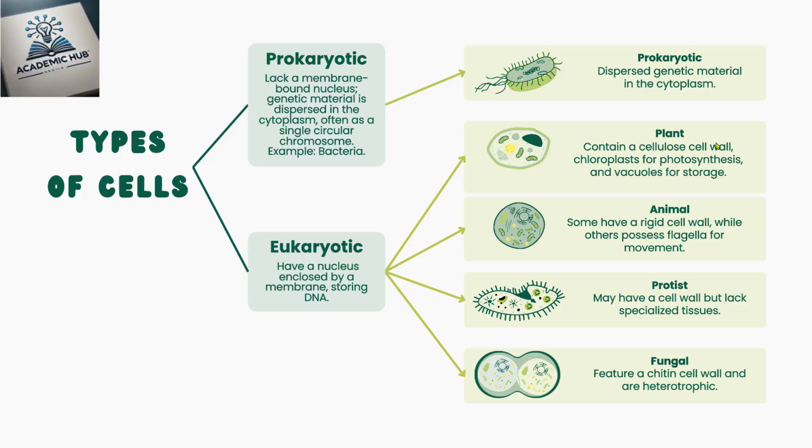This is the structure of a prokaryotic cell. As you can see, the free circular chromosome is inside, and all the components are free, not membrane-bound. Despite their simplicity, prokaryotic cells have several essential components: genetic material, cytoplasm, plasma membrane, cell wall, ribosomes, flagella and pili. These components have their own functions.